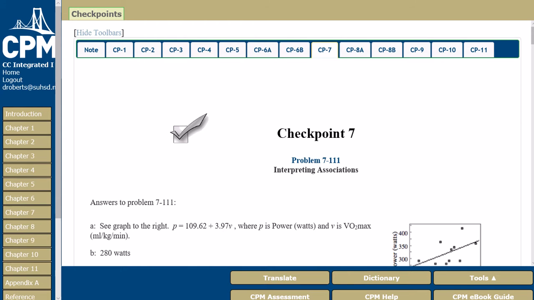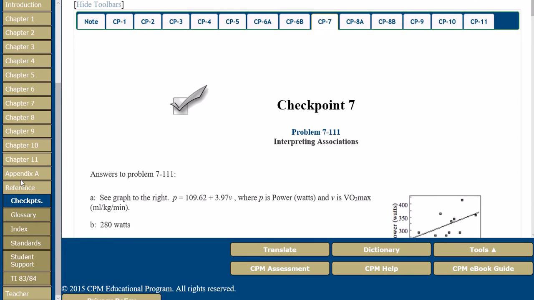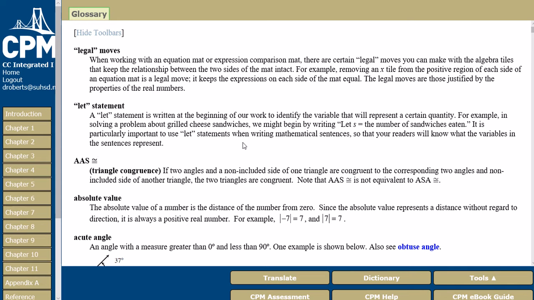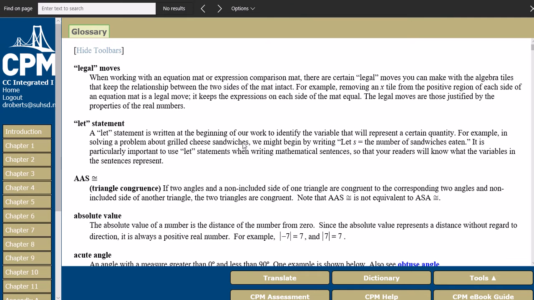So if you wanted to go back and find out more about that, like where did this happen in the book and how can we get a better look at that, you can always go back to the glossary, for example. And I love the glossary, right? So I'm just going to look at the word association. A keyboard shortcut for my computer is to hit, I think, Control F, and it pops open a search box. Now this glossary is quite large, but I can just look for the word association.